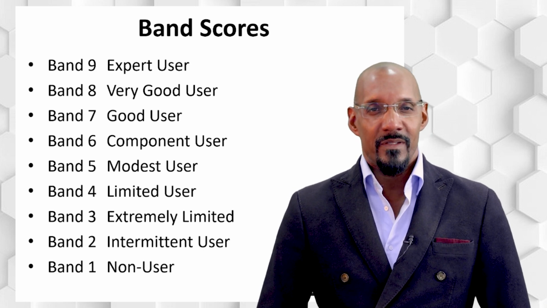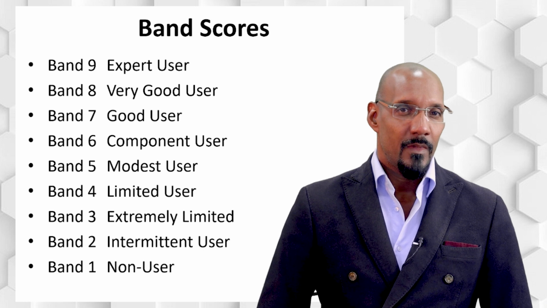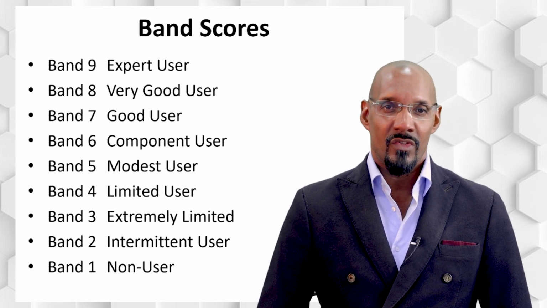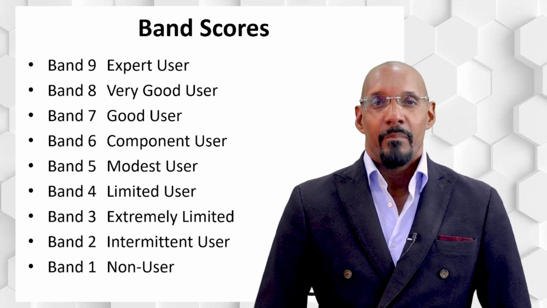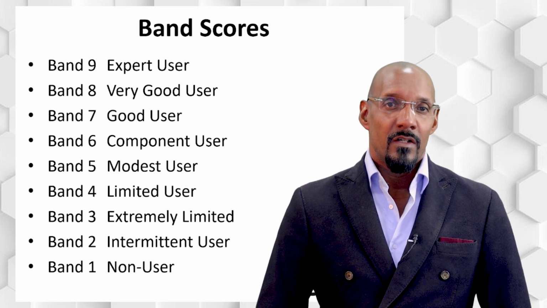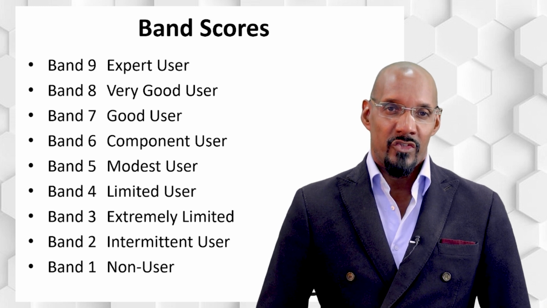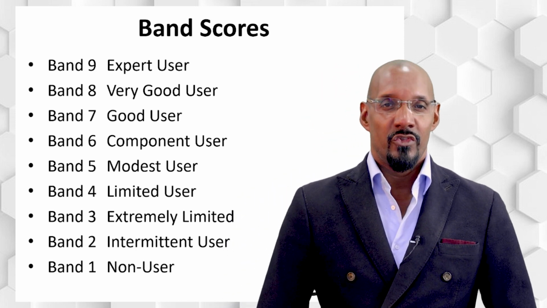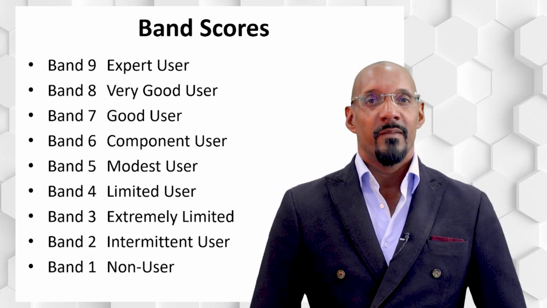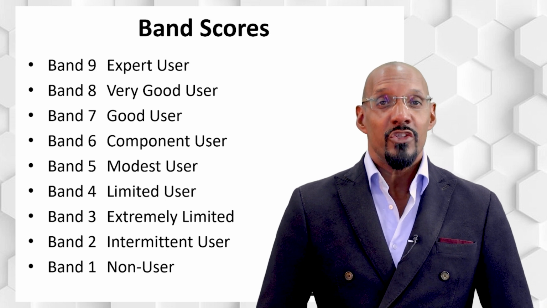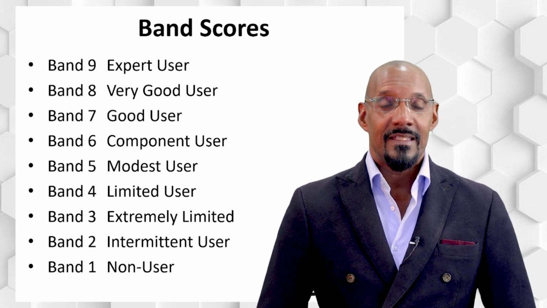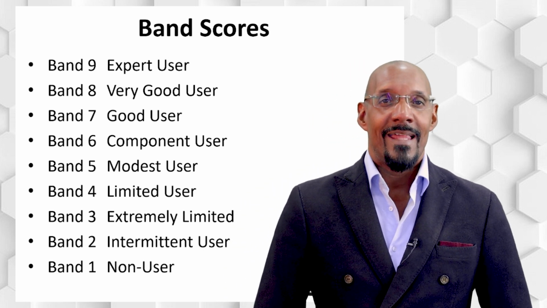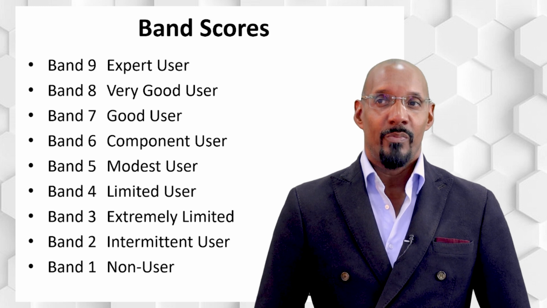The competent user is band 6. Someone who has a better grasp and is able to roughly maintain a general conversation in English. Band 7 is where you typically want to be if you're looking to either get into the university or to immigrate. Why? Because this means you are a good user. You can organize your thoughts, you can communicate your thoughts in English, and you can be understood by your partner. In this case, your partner is the test taker for the IELTS or someone who is listening to you and can understand how your ideas and thoughts are put together.